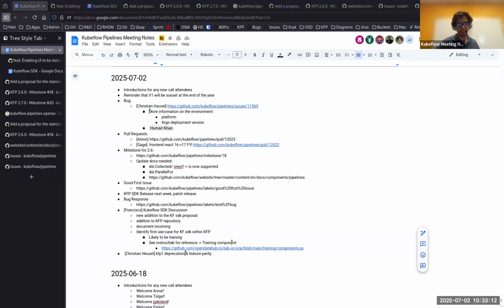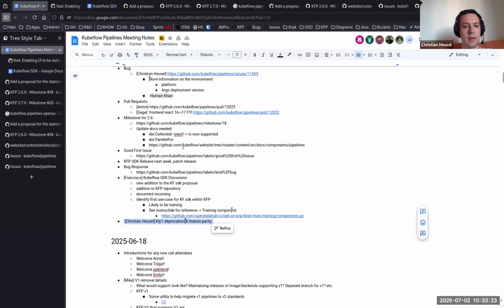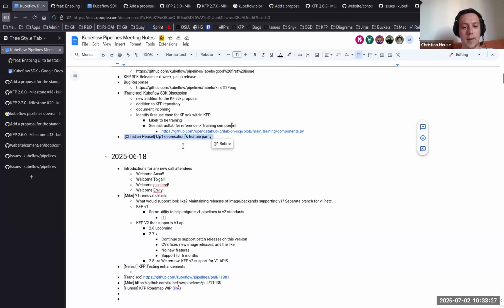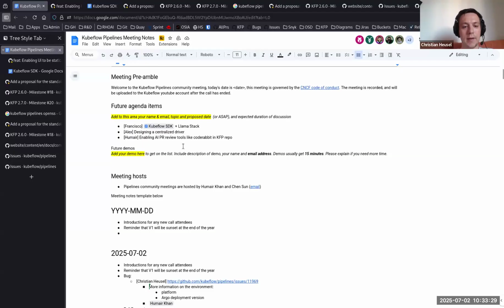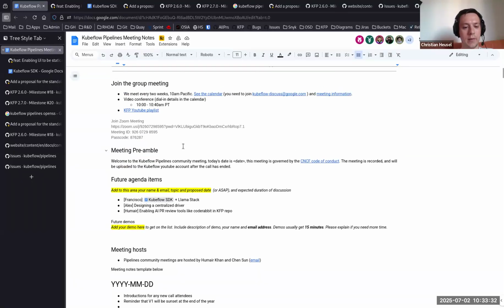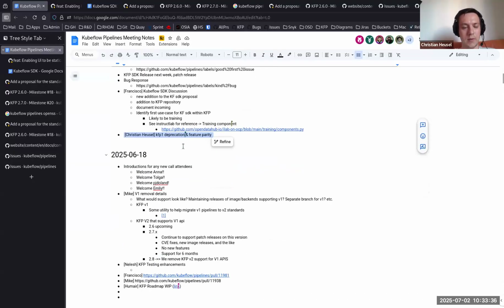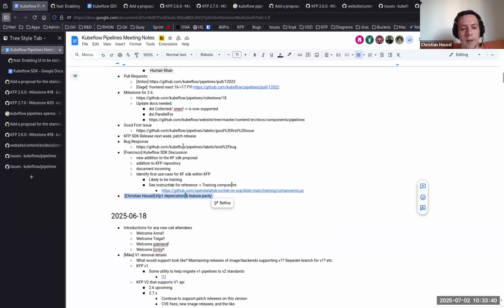All right. Next topic, Christian. Yeah, so I spontaneously added this because I saw it on top with the undetermined dates. Apparently, at the end of the year, a little bit further up above this meeting, the Kubeflow SDK v1 will be sunset. Yeah, so it's part of the undetermined date notes.